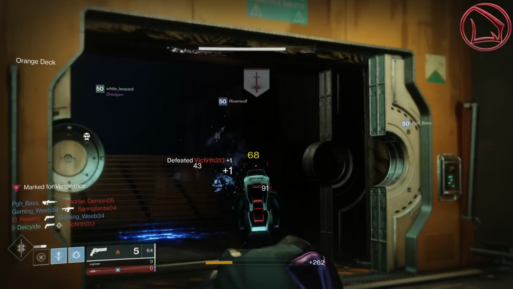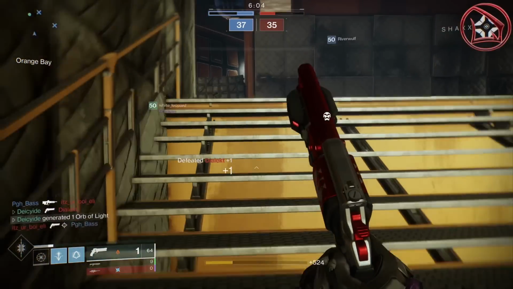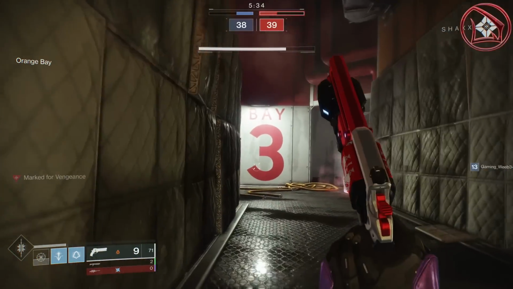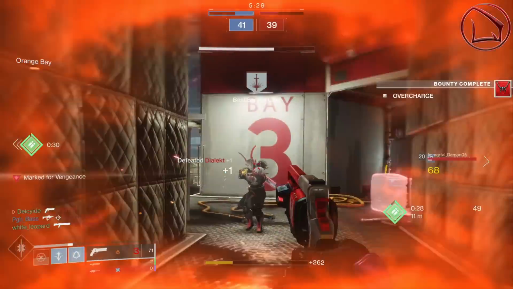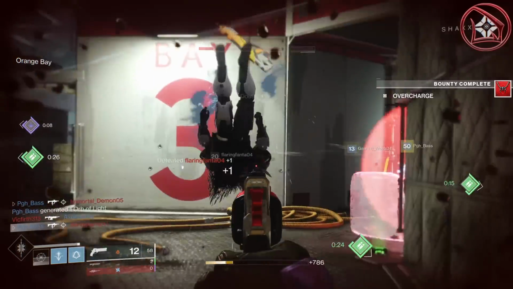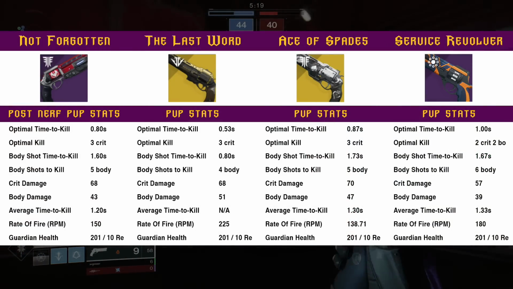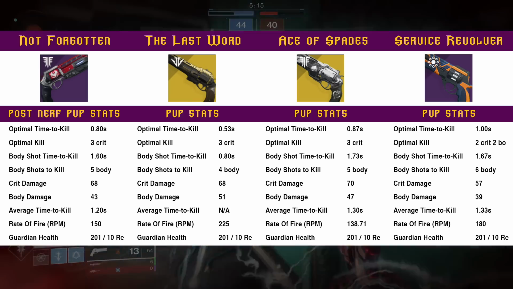In grasping how unbelievably different these 2 things are, with the pre and post nerf for both the Lunas and the Not Forgotten, you're probably thinking to yourself, alright, well, how is this thing going to compare post nerf with something like, say, a Last Word, an Ace of Spades, or a Service Revolver, looking at only the weapon's base TTK values? Well, Deislayers, your wish has been granted, and as you guys can see from right there, here is all the weapon's base TTK values, with the Not Forgotten on the left, followed by the Last Word, Ace of Spades, and Service Revolver next.